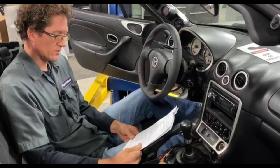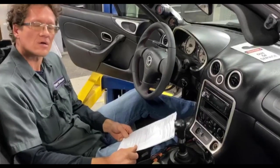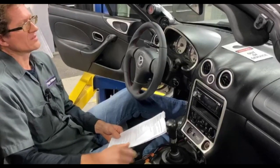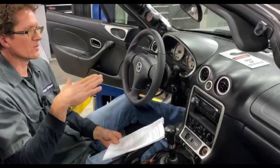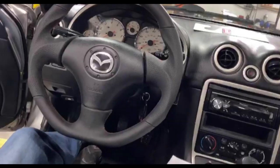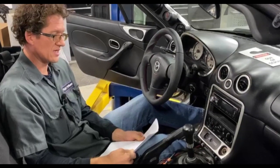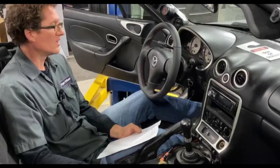If you use a quick release steering wheel, will you have an airbag light? Absolutely, because a quick release is a race car application and airbags aren't applicable there. What is the best diameter without obscuring the gauges? Cypher thinks their diameter is good for the average customer, but it really depends on your seating height to figure out if you can see your gauges. Is it safe to have an aftermarket steering wheel but keep your stock seats and seatbelts? The Cypher is a good reason why yes — you still get to use the factory airbag.